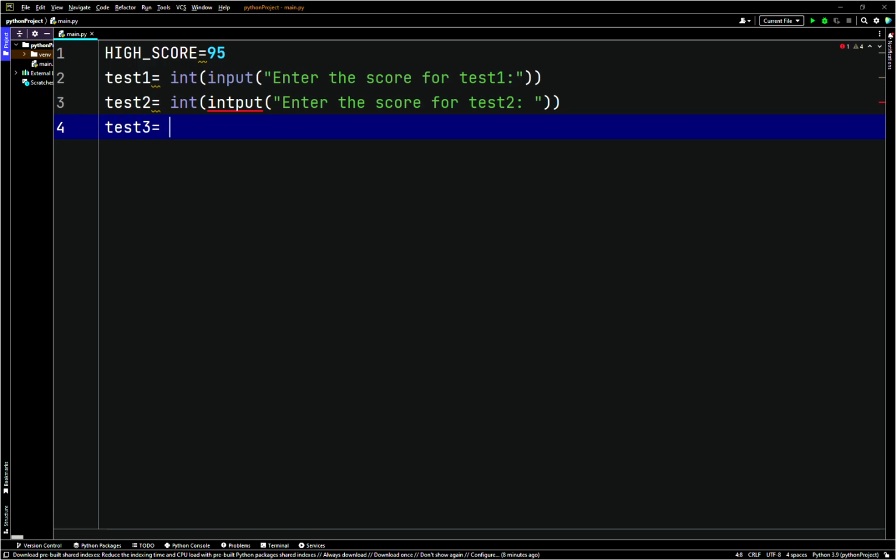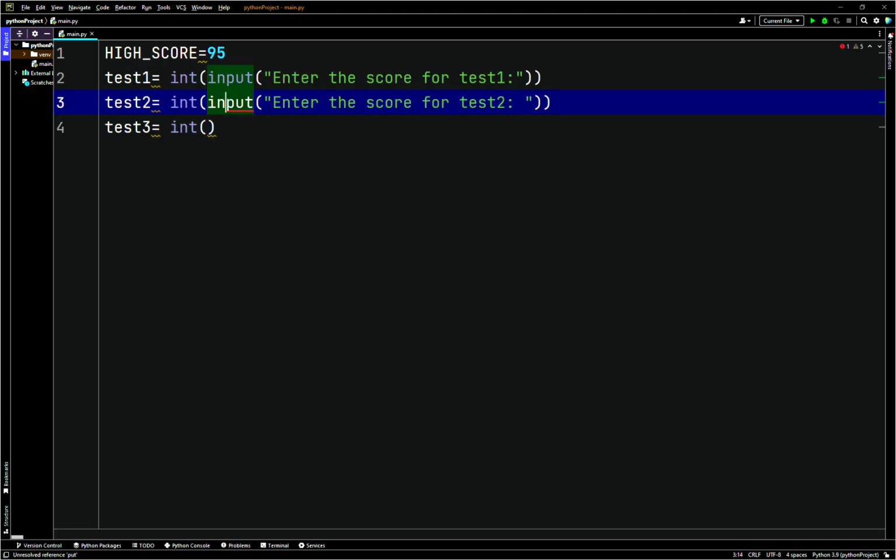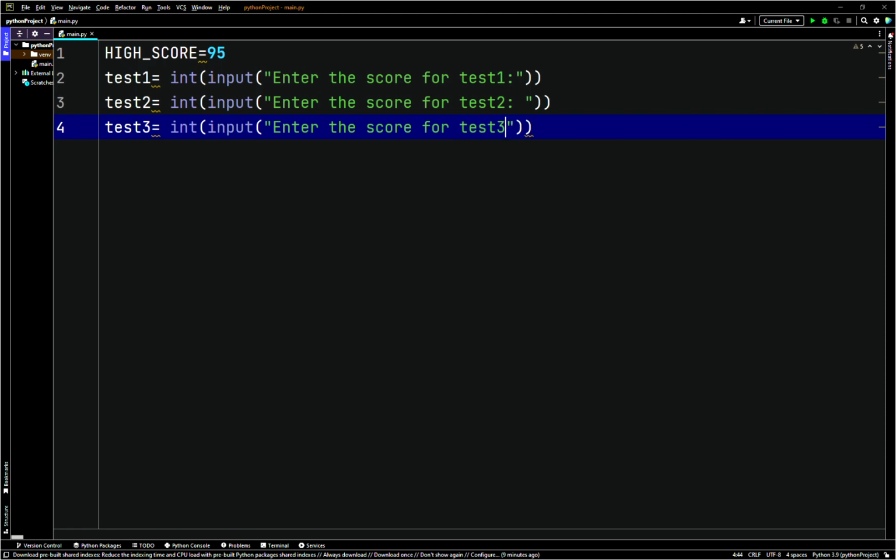So test3 points to int, casted to input again. Then we'll say enter the score for test3. Okay, that's fine.